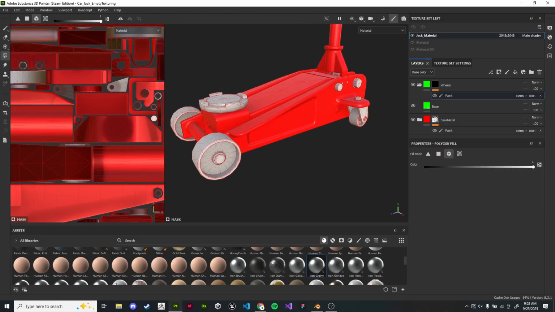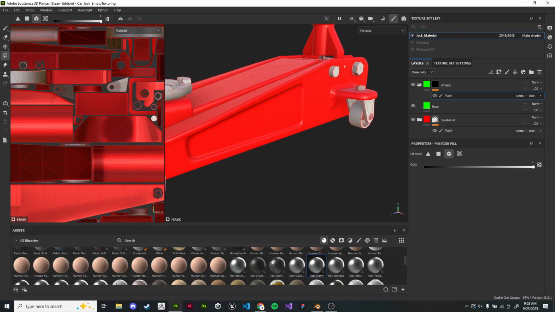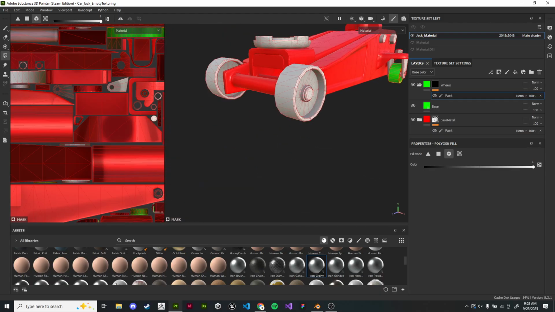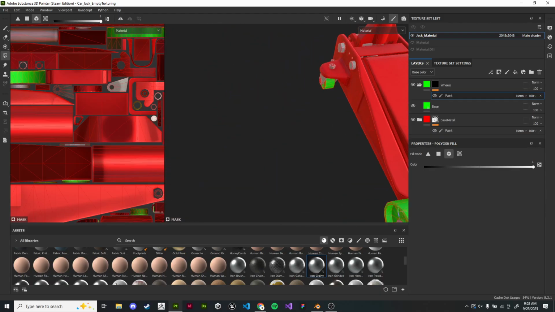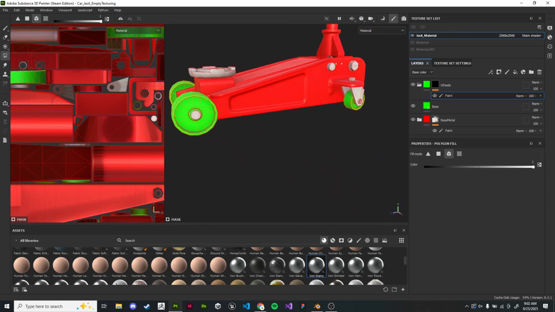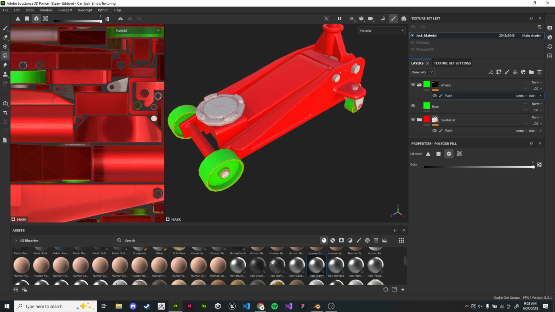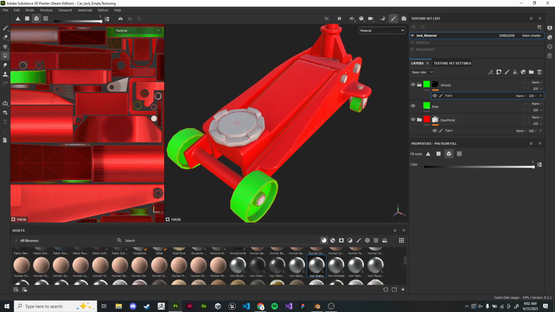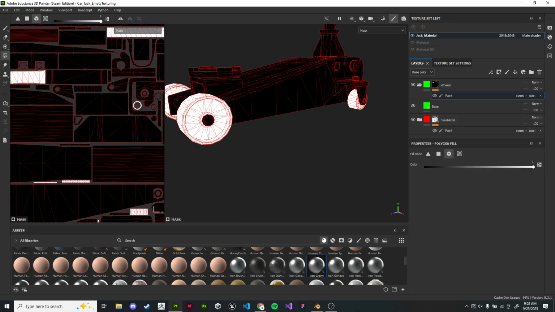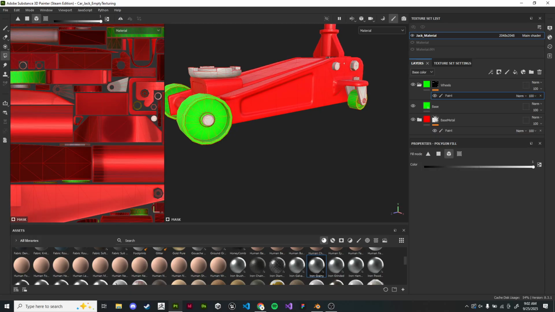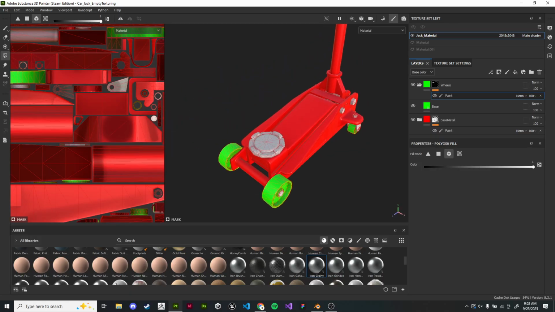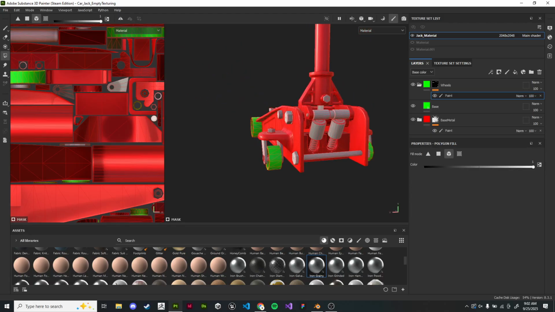Okay. The reason we're using these obnoxious colors is so it's super easy to tell which parts of our mesh are being affected. So now if I click on this wheel, right? These ones are mirrored over, that's why they're immediately counting as well. Yep. Why not just change it to the mask view? You could do that too, but this just kind of helps with the base. It's up to preference.